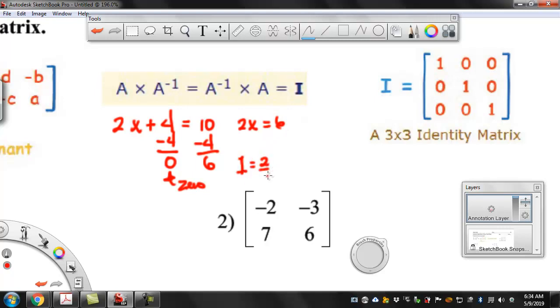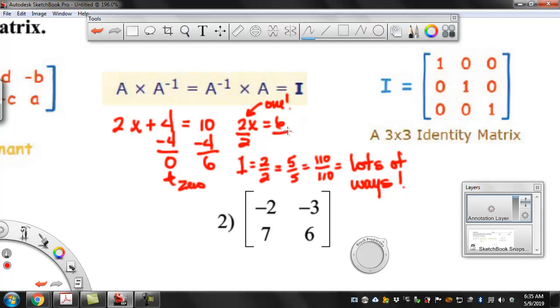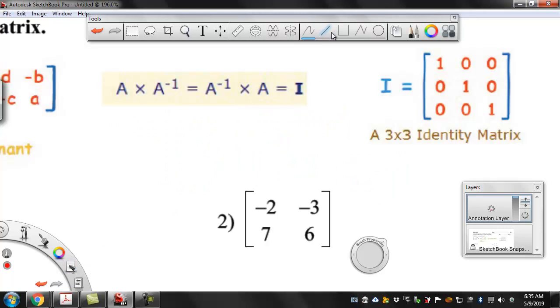Now, another idea that we talk about is getting things to go to 1. A lot of times we look at it as division, but it's really multiplication by a reciprocal. So if you look at 2 over 2, 5 over 5, 110 over 110, they all equal 1. So I think the point is there's a lot of ways to write the number 1. In this case, we're going to use 2 over 2. The reason I do 2 over 2 is that I want to have 1x. I don't want to have 2x's. I don't want to have 3x's. I want to have 1. So I divide by 2 to give me that 1. And then 6 divided by 2 on the right-hand side solves that equation, and I get x equals 3.